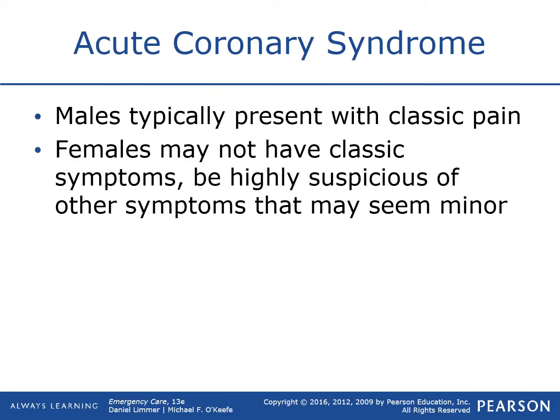So acute coronary syndrome, males are typically easy. Males present classically. Most of them will have chest pain in the left side of their chest. It's going to be the typical picture that you think of when you think of someone having a heart attack. They're going to have that type of pain.